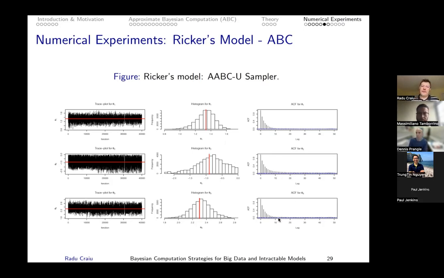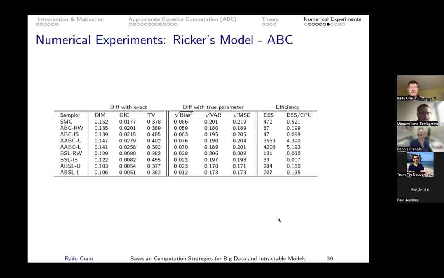So for this example, this chain is more stable overall, and we think the best ABC in terms of MCMC and ABC is the sequential Monte Carlo. We can ignore the effective sample size in this because it's not relevant. These calculations are not correct for SMC.